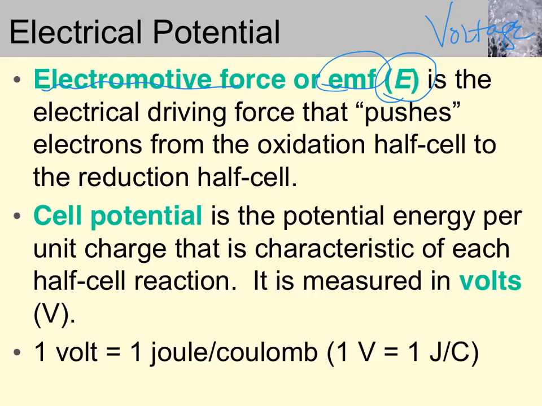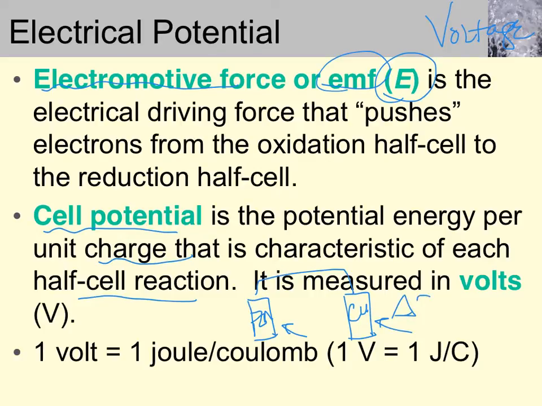How we do that is we first need to calculate something called a cell potential. And you can see there's a little textbook definition. But every cell has a potential, and it's based on the difference in potential energy between the anode and the cathode. Each of those has a potential energy, a potential to be oxidized or reduced. And depending on the difference in potentials between those two, that will determine the strength of the battery.